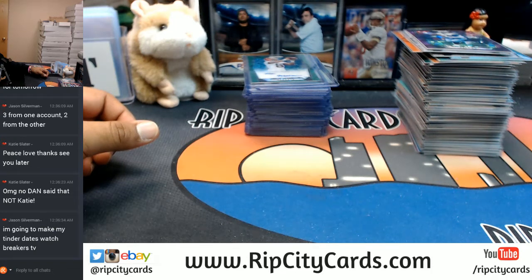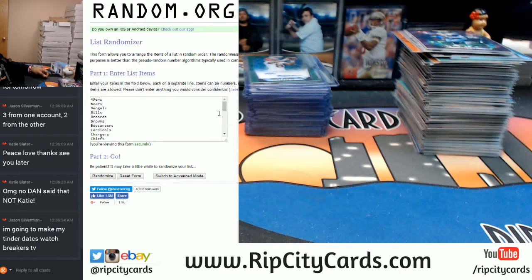Alright, so what did I just do, football. So I need the football team so I can do this random for the Panini points. It is going to be among all 32 NFL teams. Just got to pull the random up, which I am doing now. Paste it. Boom. There's the list with the teams. Top team in the list gets Panini points, and we are going 7 times. Good luck, guys.